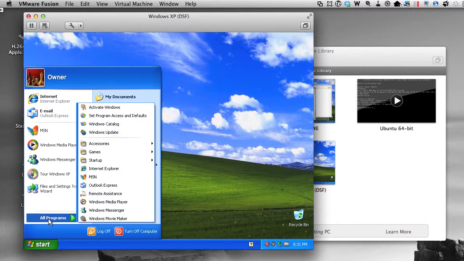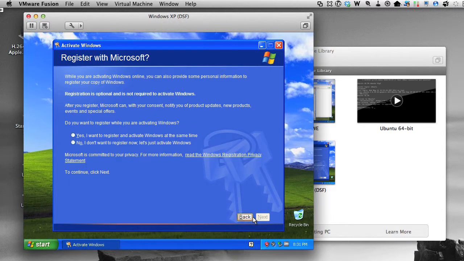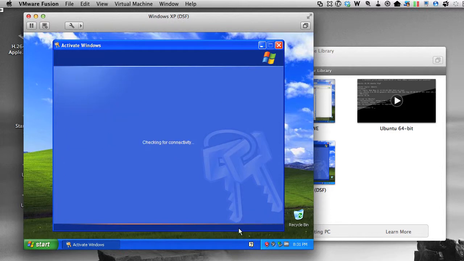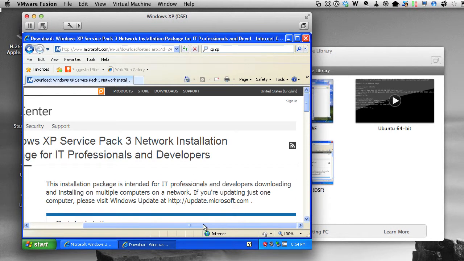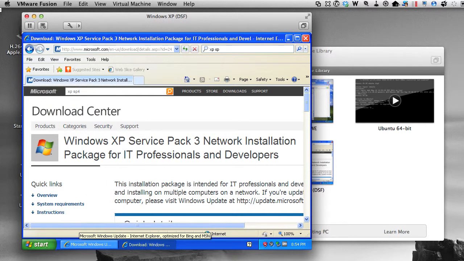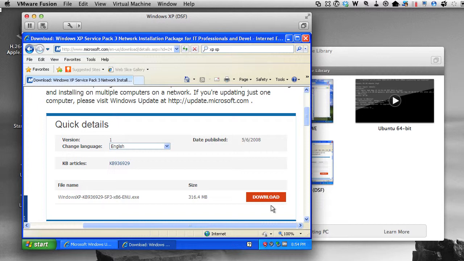Before tracking down and installing SP3, let's quickly register XP. That will at least stop it nagging us. Okay, open Internet Explorer. The eagle-eyed among you will notice that I've updated to IE8. I did this while trying to diagnose the problem with the Windows Update site. Don't worry though, Windows will helpfully reinstall IE8 again a bit later, so you don't need to do that update just yet. Right. A simple Bing or Google search will find the SP3 download page.